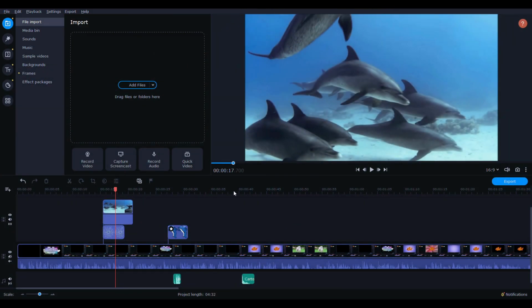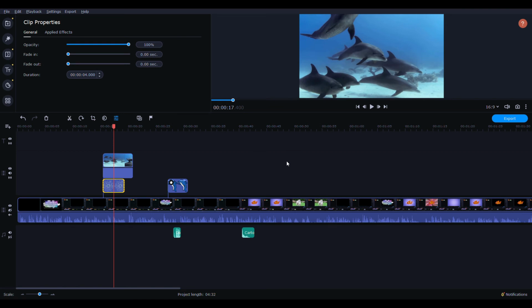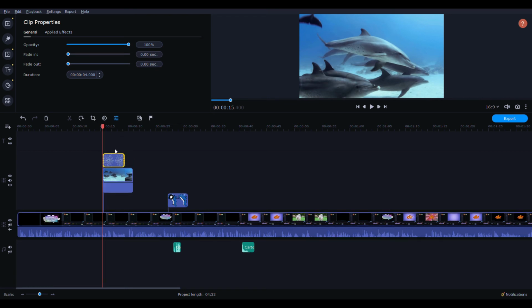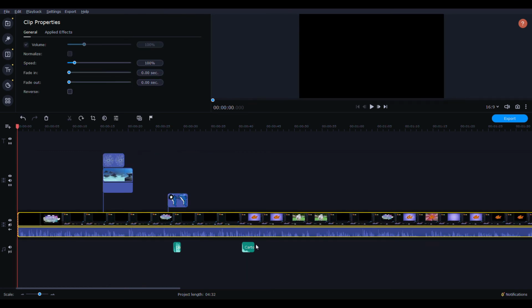When you're working with overlays, whatever order they are here on the track is how it will show up on your video. So I have this here, but I can't see it, right? It's because it's underneath the other clip. So I need to put it on top like that. Now you can unlink it from your main track or link it. I like to keep them linked mostly, as well as the sound effects, because if I don't, and then I move this, the sound effects will get off of where they're supposed to be. So I generally keep things linked, and you can tell if it's linked because it will have this line here connecting it to this other track.